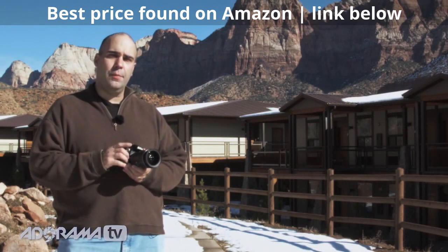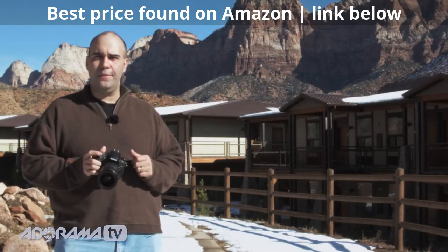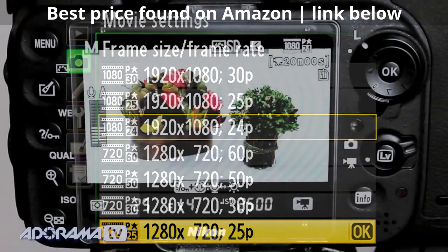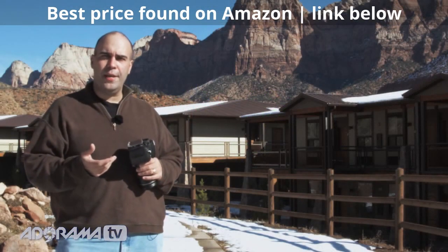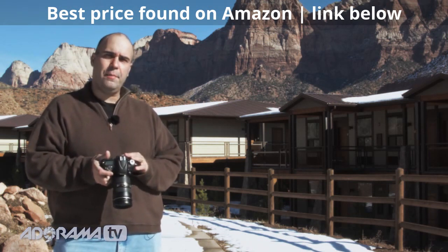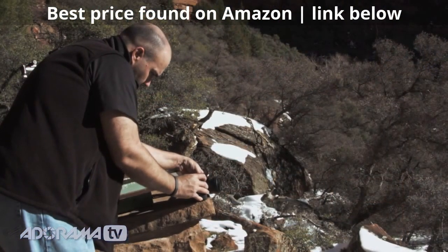There are 4:2:2 uncompressed video options to pass out through the HDMI port, which is great if you want to go to an external recorder. Great color fidelity, and both 1080 and 720 with really robust frame rates — you can go up to 60 frames per second. The live view panel offers the ability to auto-focus, which is really useful. You've got auto-focus capabilities that can even do facial recognition, which helps if you're shooting moving subjects and you're not as comfortable pulling focus. There's also a large LCD panel on the back.